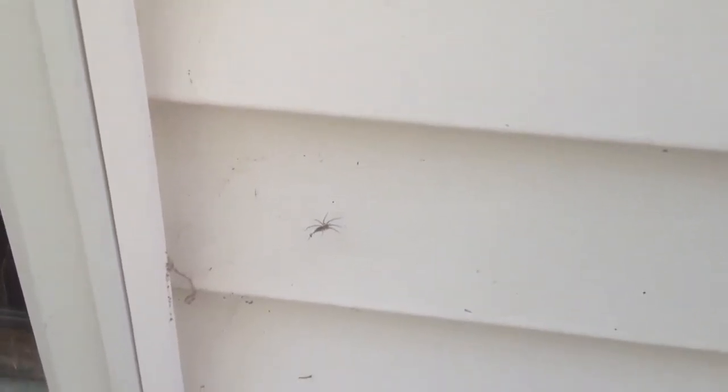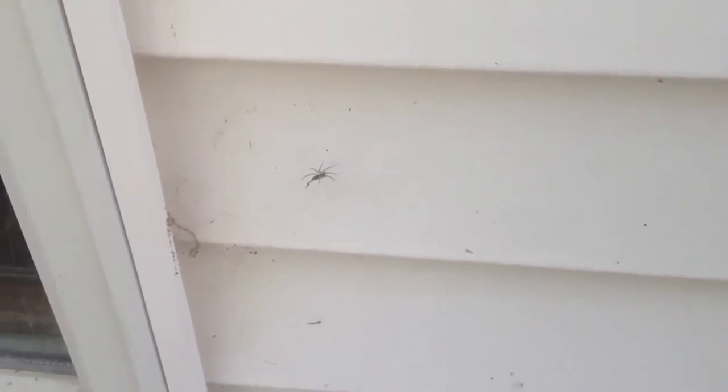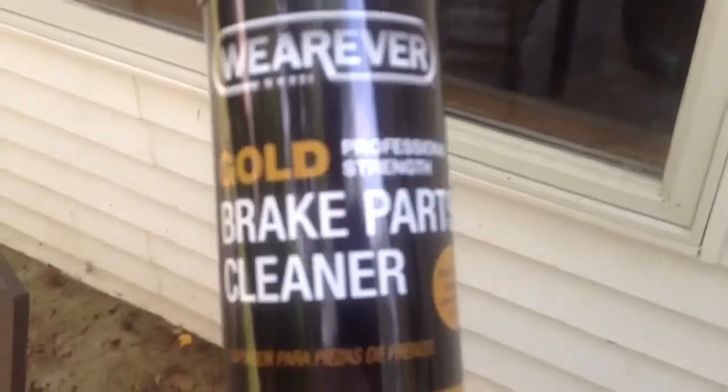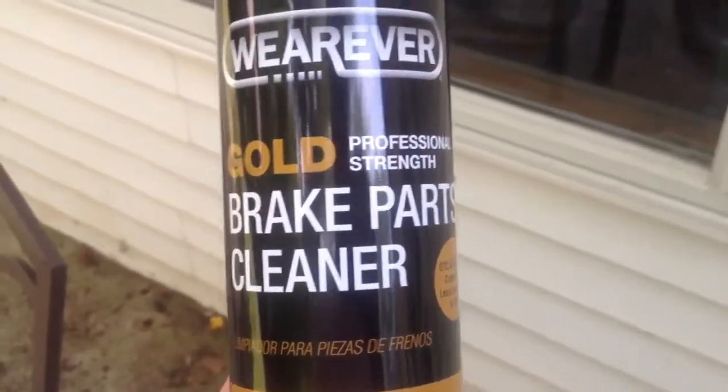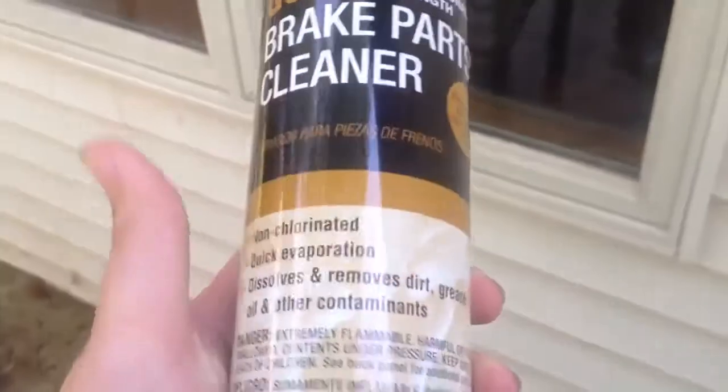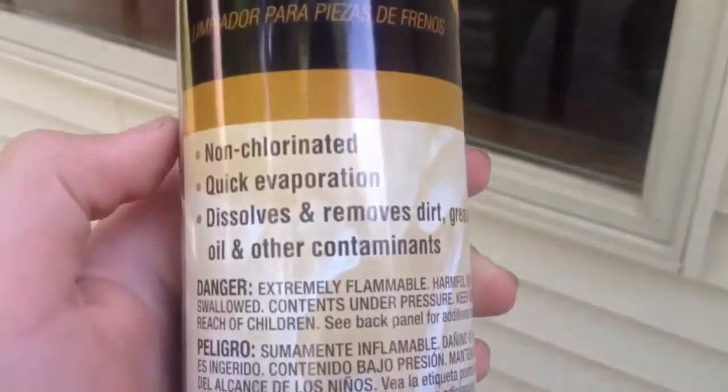Is anybody a fan of spiders here? Because I'm not. You can see that little bastard there. Here's how we kill spiders. We got our spider killer out. This is the professional strength spider killer. Quickly evaporate spiders.